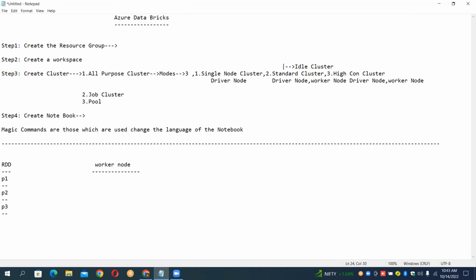Here you have the worker node. This is a worker node. Okay, this is a worker node, guys. I'm writing it here. Worker node. This worker node.